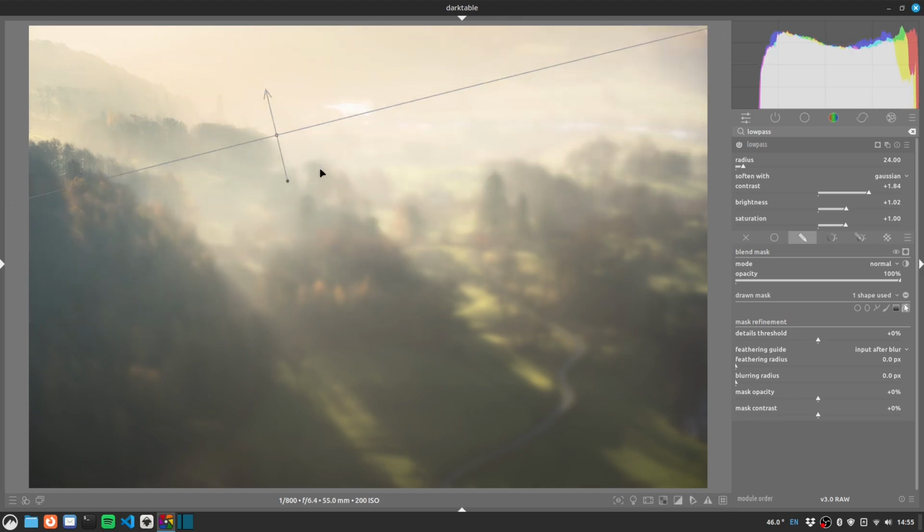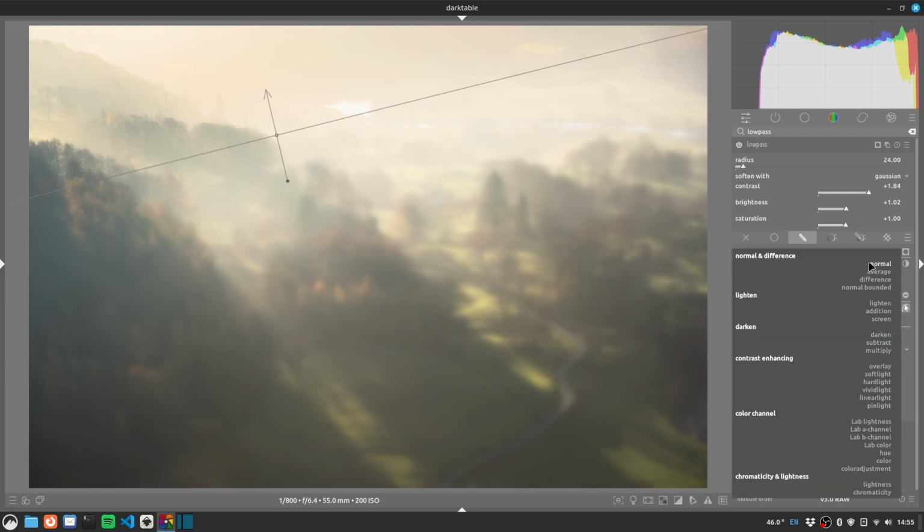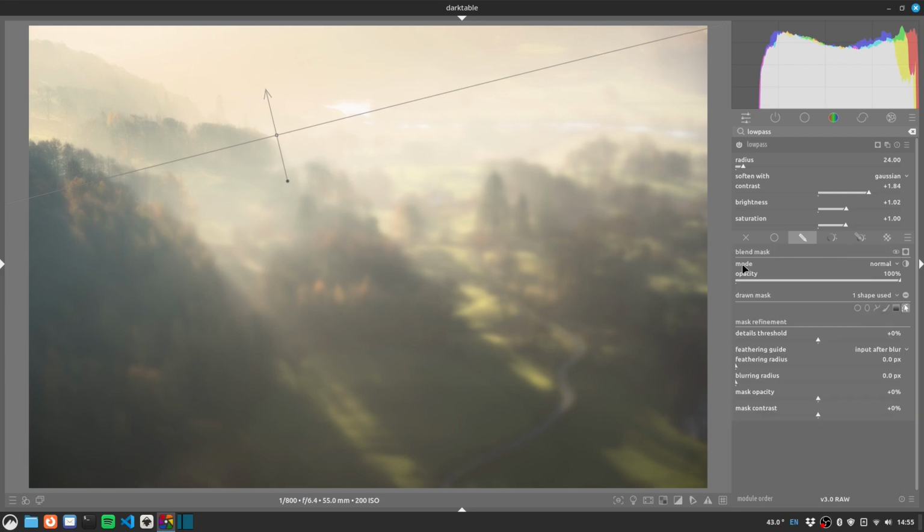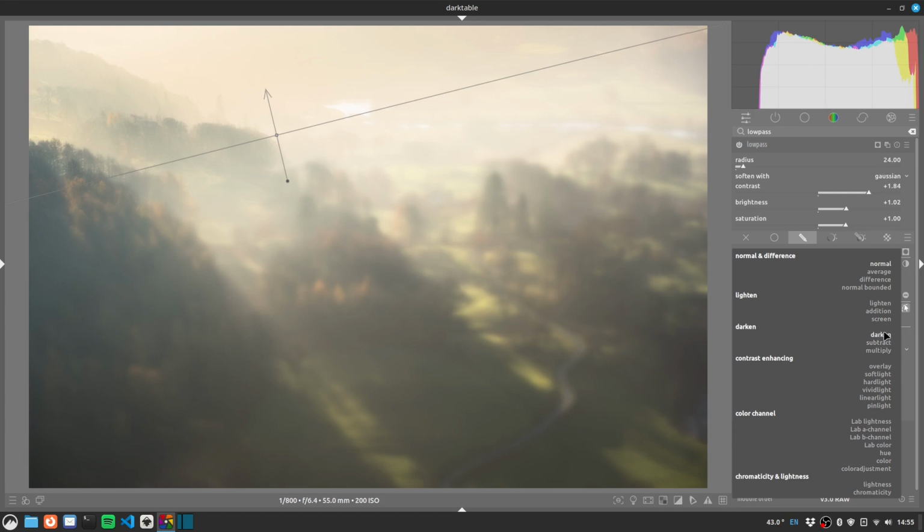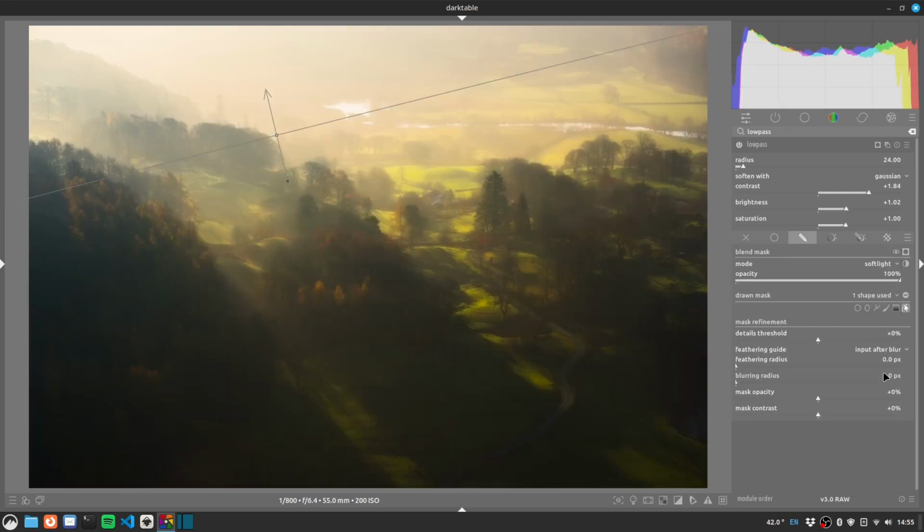You can still see the effect is crazy, but we're going to change that with the blend mode. So here is the blend mode of the mask. I am going to use soft light. Okay, and it's still very strong in terms of the effect. So now we can drop the opacity and adjust that to our taste. Our saturation is probably a little high. Those greens are looking a bit livid. That's fine.